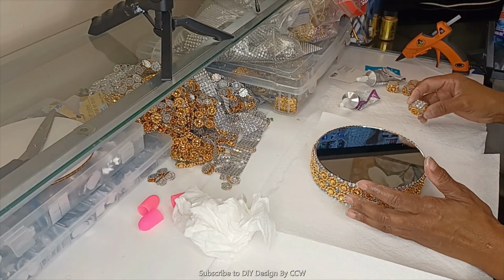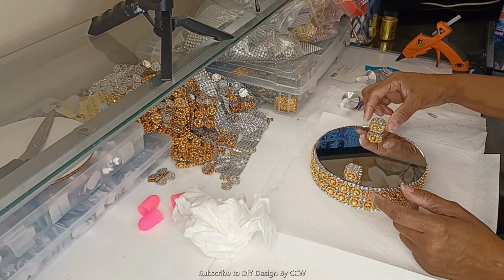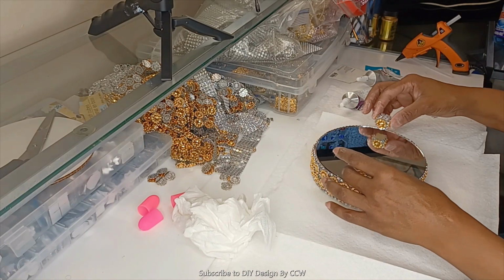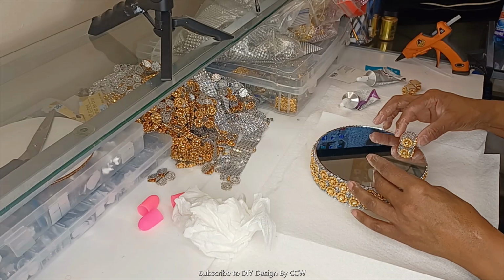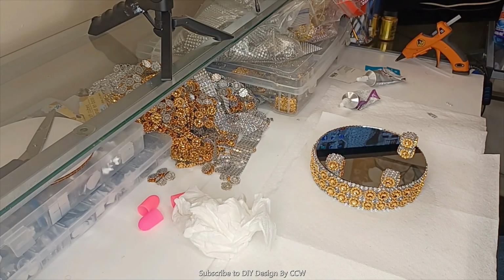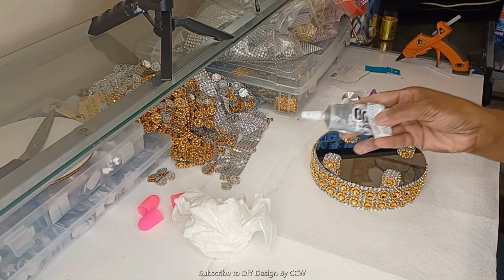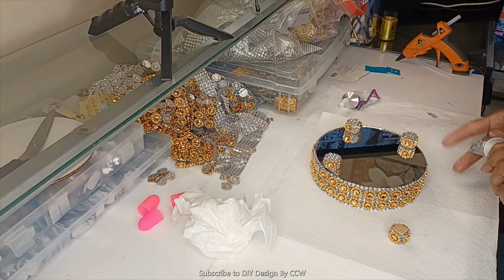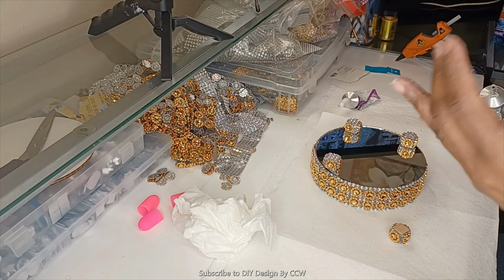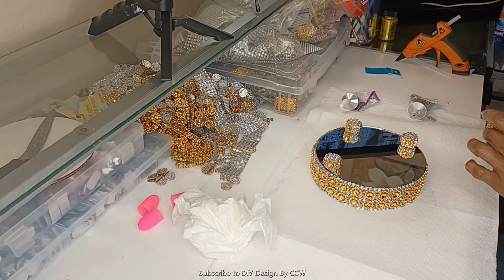So now I'm going to go ahead and glue the legs onto the base. Now, the other thing that I changed from the original piece, or the original hurricanes, for those, I did not put any mirrors on the bottom. And I always regretted doing that. So what I ended up doing is covering the bottoms of those bases with a little gold flower mesh.